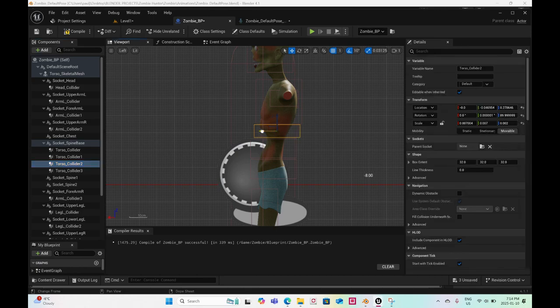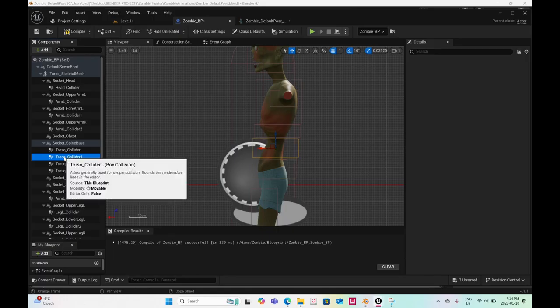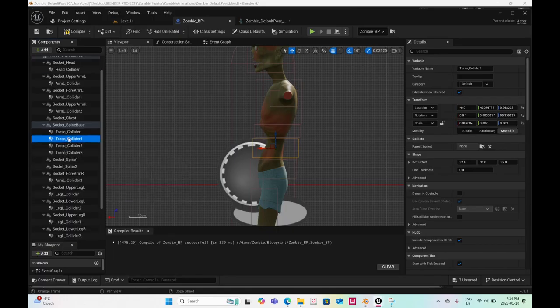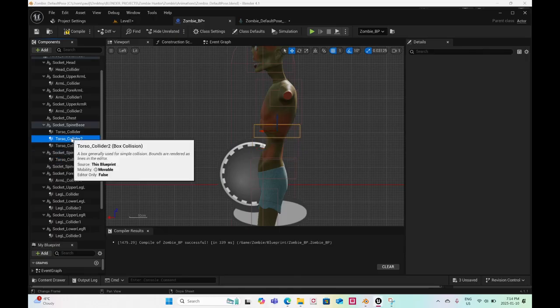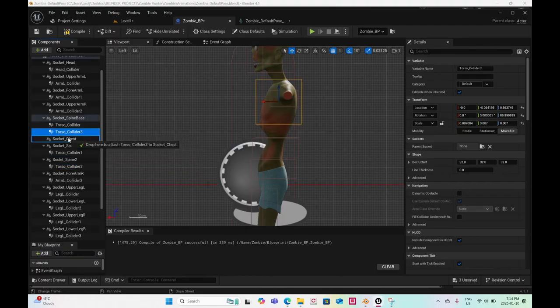This can move back a little bit. And this can move back just a touch. So this one stays. The second one goes to spine 1. This one goes to spine 2. And this last one goes to socket chest.